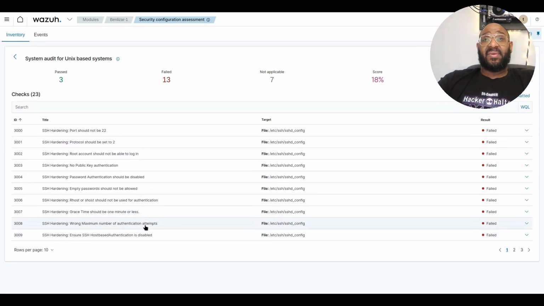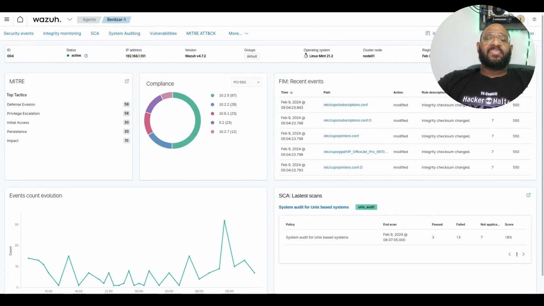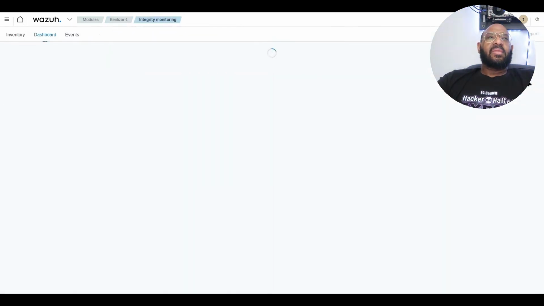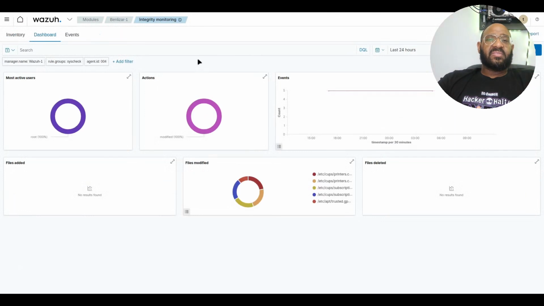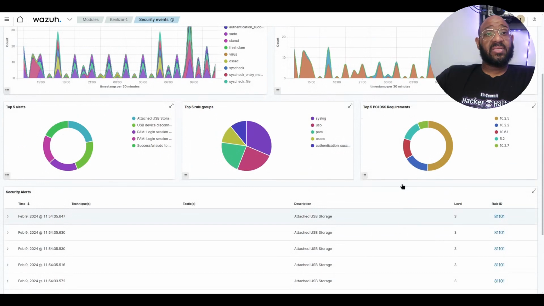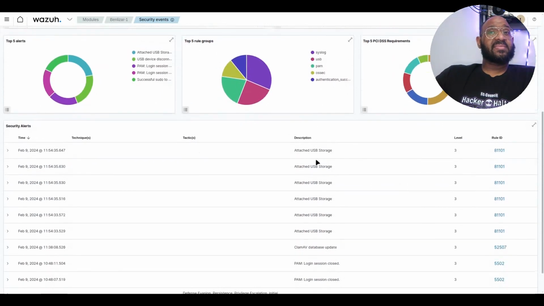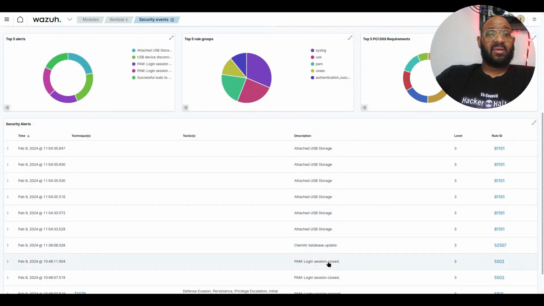Now I did also mention that it has a FIM, the File Integrity Monitoring. This is just going to give us a list of events where files have been changed or modified. So, all alerts related to file changes included. That's basically what that pop-up states. Man, Wazuh really does a really good job. I mean, they track attaching devices. This is something that I absolutely love, right?